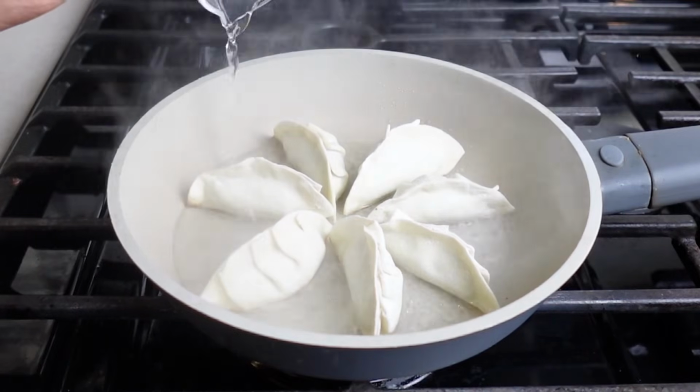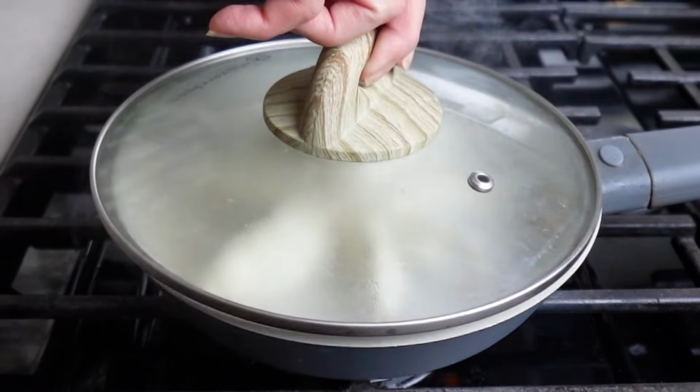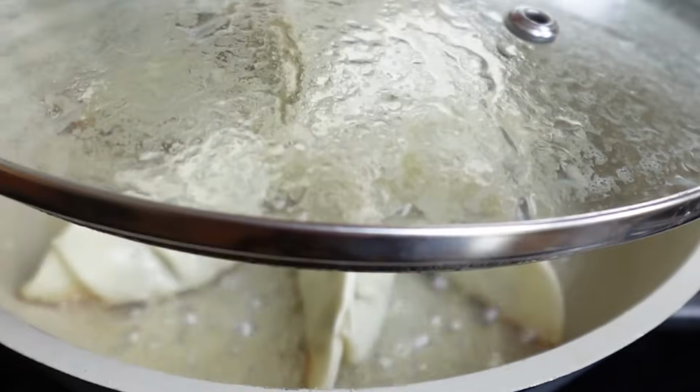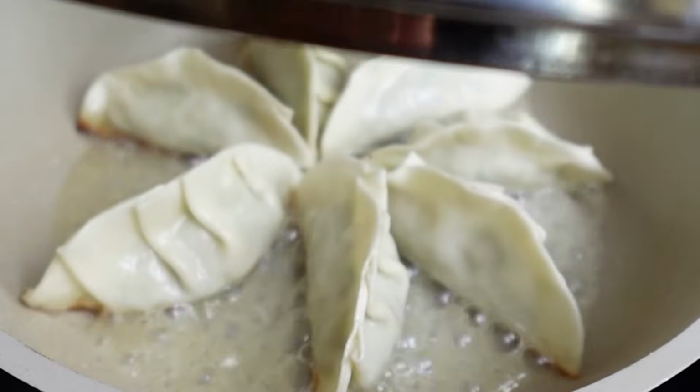At this point, add about a quarter cup of water to the skillet and immediately cover it with a lid and reduce the heat to medium-low. Let the gyozas steam for about 5 minutes, and the steam will cook the filling all the way through and make the wrappers tender.